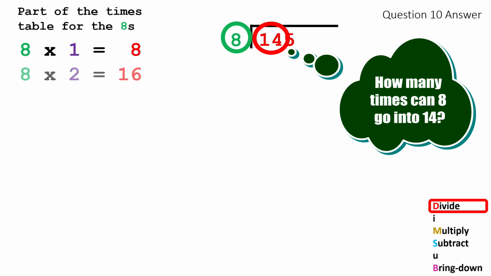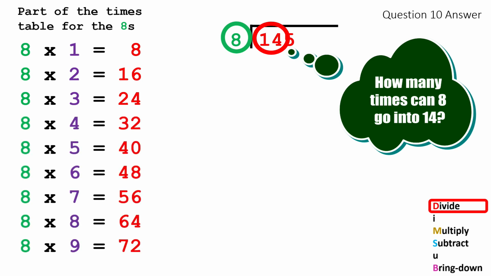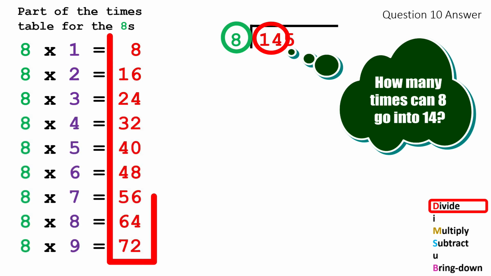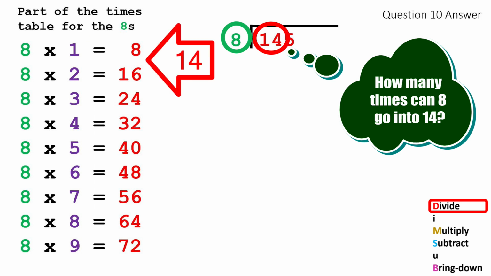One way to find how many times 8 can go into 14 is to write out part of the multiplication table for the number 8. The red numbers are all the multiplication products. The purple numbers are possible answers we could choose. We point the red arrow at the place in the list where 14 would be. Then we choose the row that has a red number that is equal to, or slightly less than the number in our arrow. This red 8 is the closest, so we pick this row.